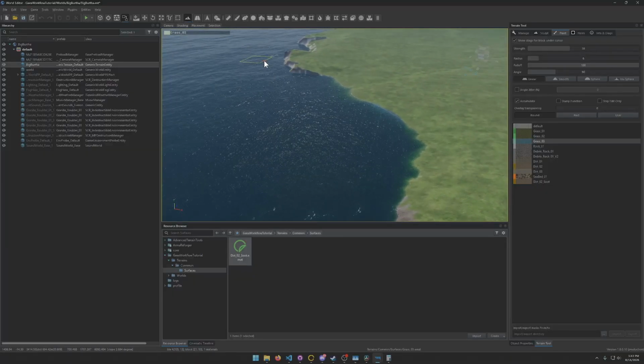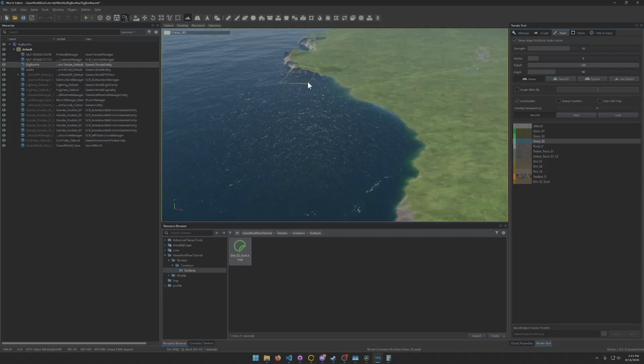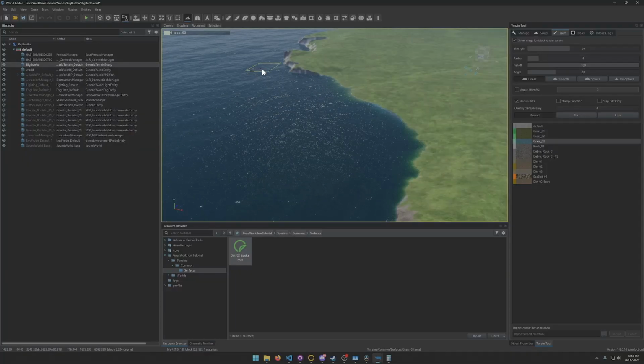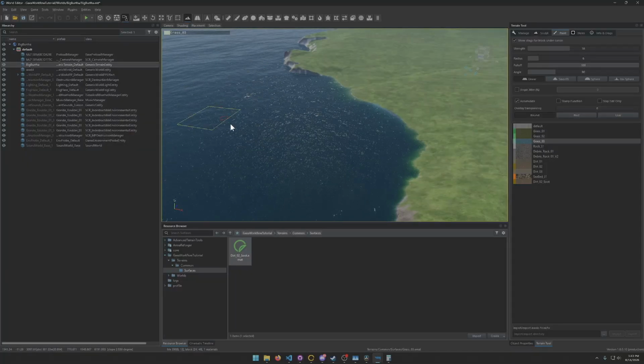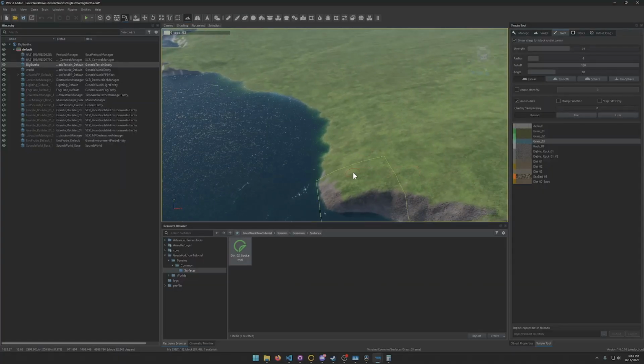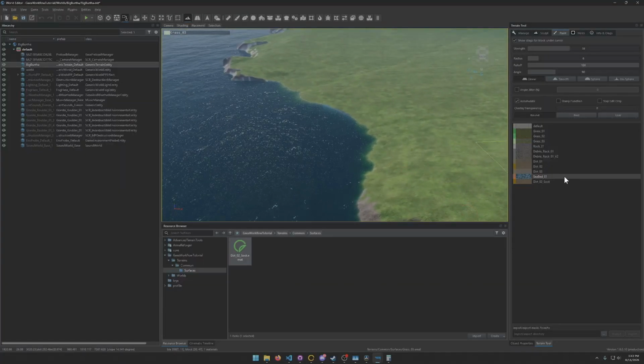If you have an actual shore map, you want to do the shore map first because it will make a nice line across the shore, and then you would overwrite it with the water map that takes care of the water. But I don't have a shore map on this map. I'll probably just do one manually later. All right, so let's go and do our seabed.